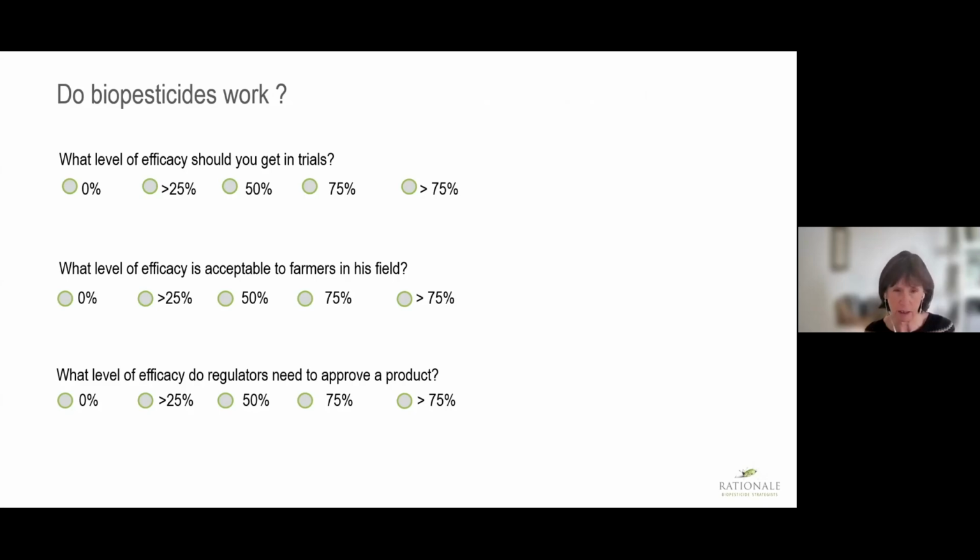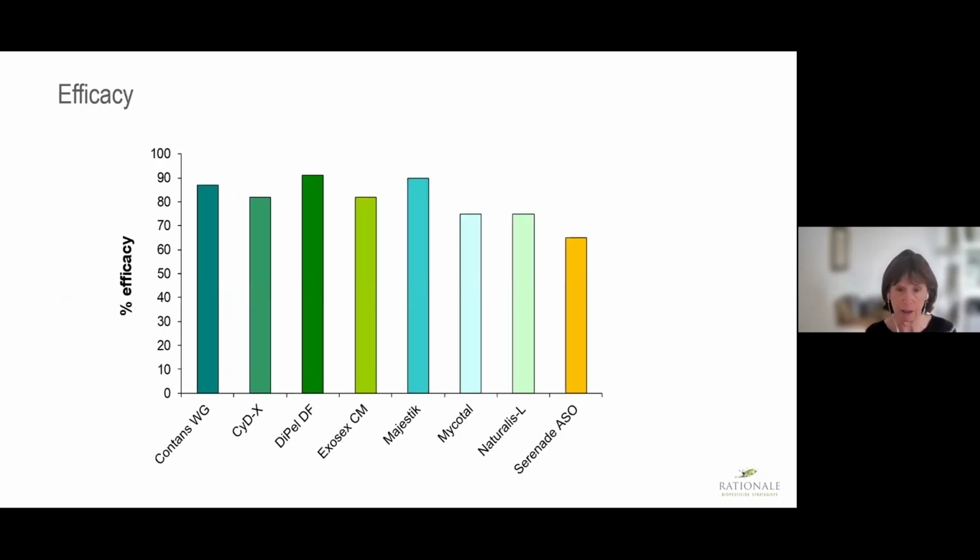He's not necessarily looking for 75%, but work I've done with farmers is really clear. What they want is consistency. They need to know the level of effect they're going to have, so they can then implement that well into their IPM program. And then regulators do not need above 75%. You can make a case to have a lower level of efficacy, and that's acceptable. And indeed, many of the products that are now registered do have lower levels of efficacy than that.